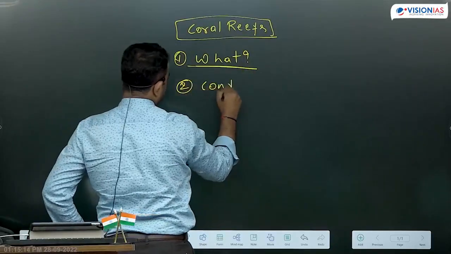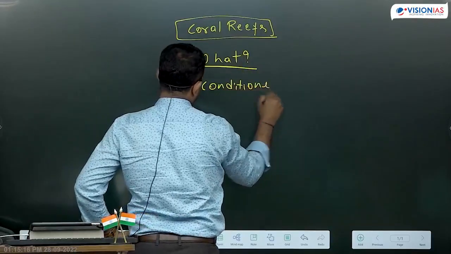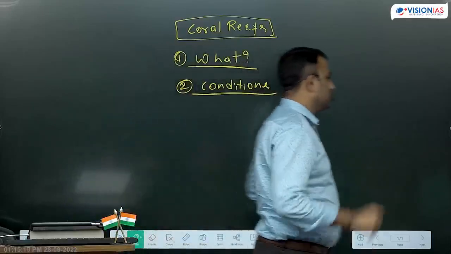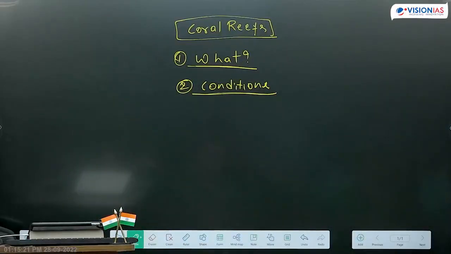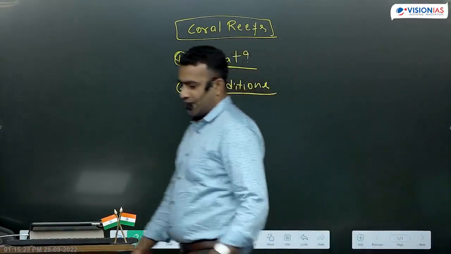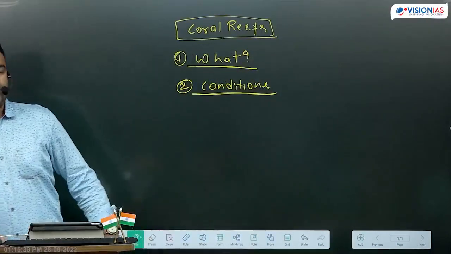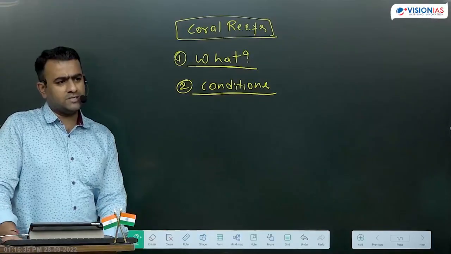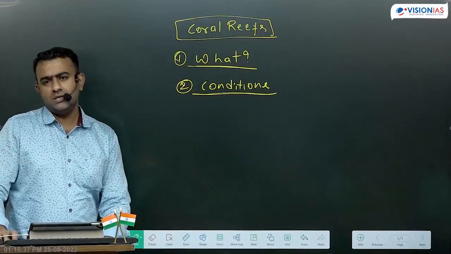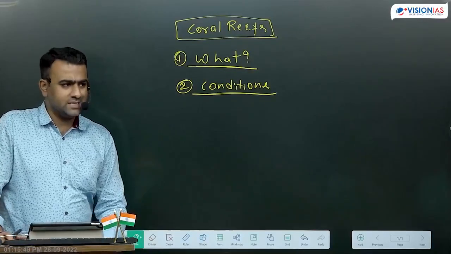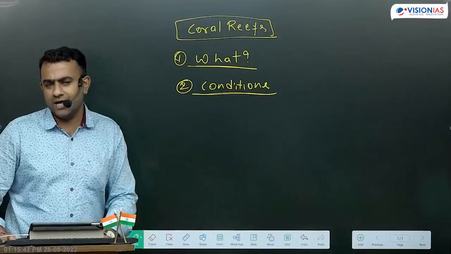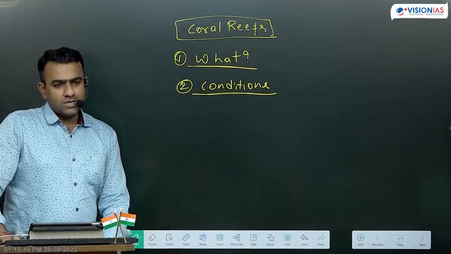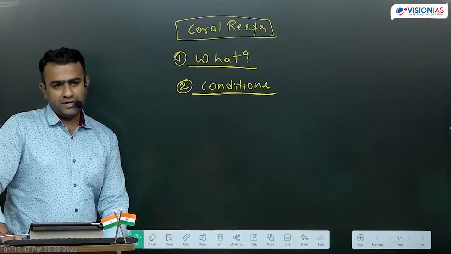Second, conditions. So basically corals are the symbiotic relationship between the coral polyp and algae zooxanthellae. Zooxanthellae which lives in a symbiotic relationship. So zooxanthellae provides food through photosynthesis, and the coral polyps provide habitat through lime secretion and builds a colony. So it supports a very wide variety of organisms which are there along the coastal regions, causing a very high density and biodiversity of life. So that's why they are called as the rainforests of oceans.